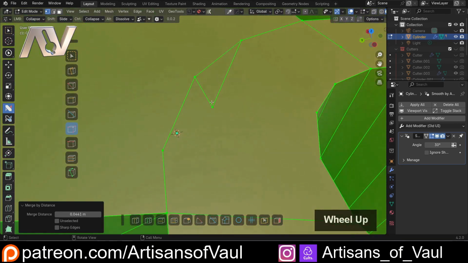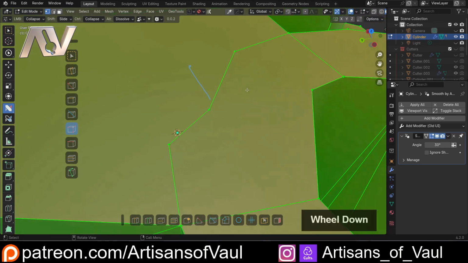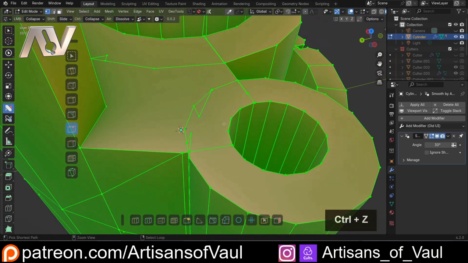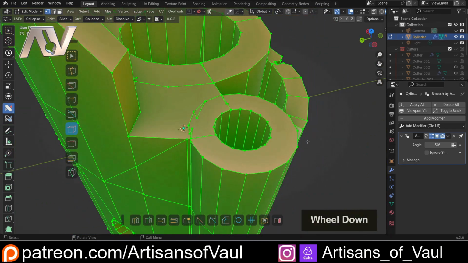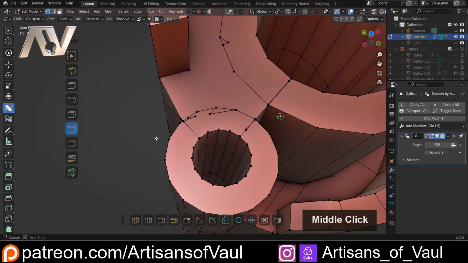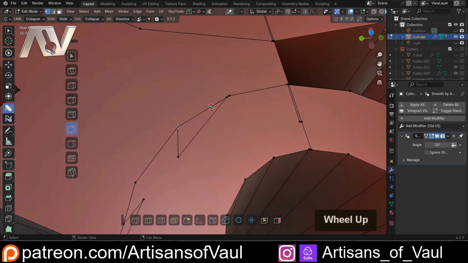For example, here, as it collapses, this vertex that was here has moved all the way over here, ruining the shape of this circle, and we don't want that. We wanted this vertex to move to this one. So we lack some control with the merge tool, and it's affecting everything simultaneously. The way the collapse function works is that you click on a vertex, drag out, and anything within that circle will collapse into or merge to the one that was originally selected.